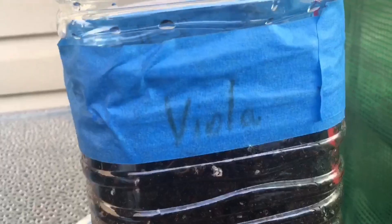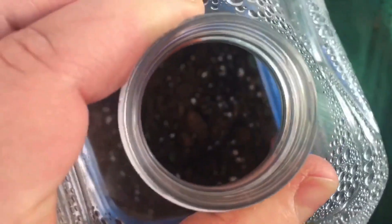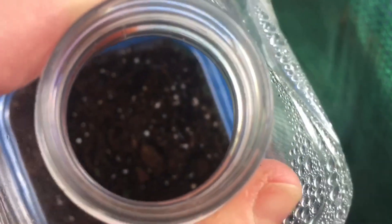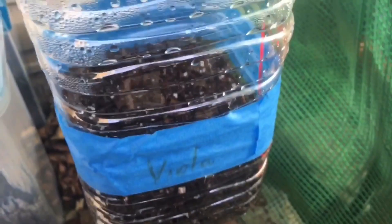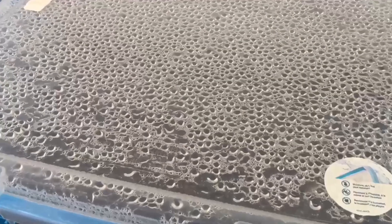Here I have some daisy planted and only a few seeds have sprouted so far, and this is my viola — violets — just starting to poke through the soil. Today is March 22nd and temperatures are starting to rise, so hopefully in a few weeks we'll see more of these plants coming out.